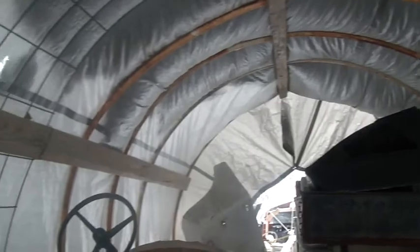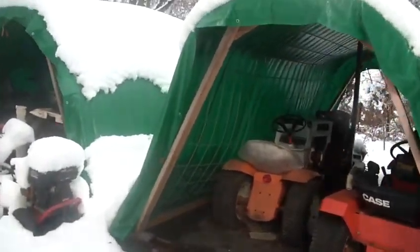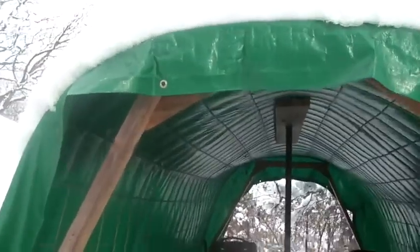I think the issue is, as these tarps get older, they don't shed the snow quite as well. But, yeah, it's standing. But boy, talk about wanting to collapse. These guys, since I pulled them up in the center there, they're doing pretty good. Right, might as well give it a couple of hits. Get some of it off.